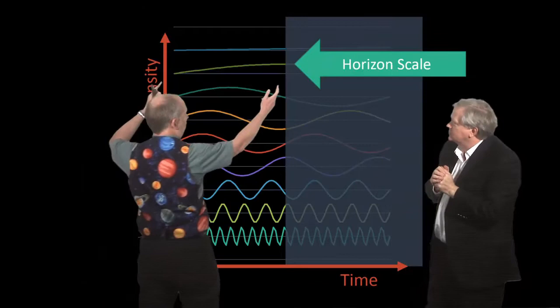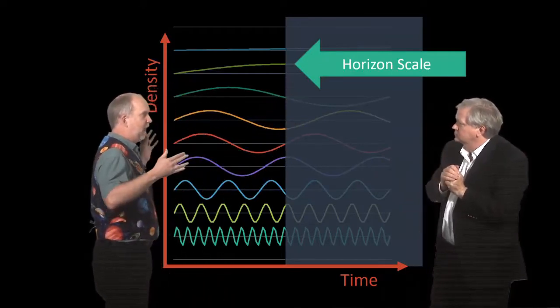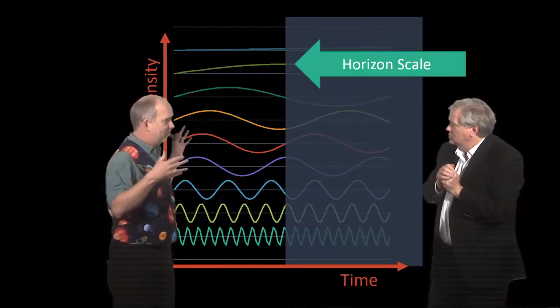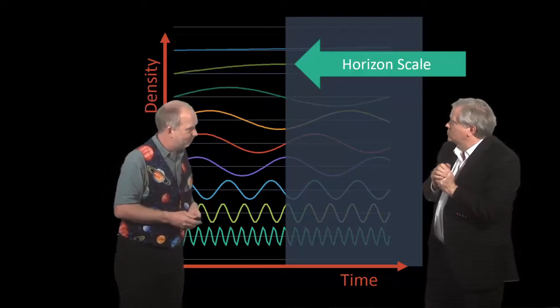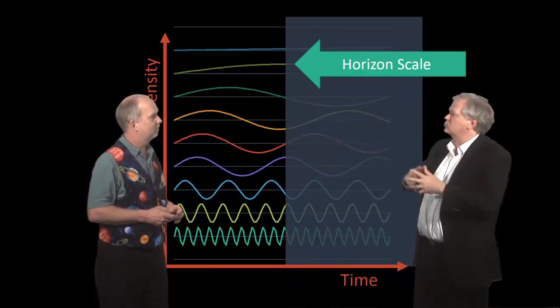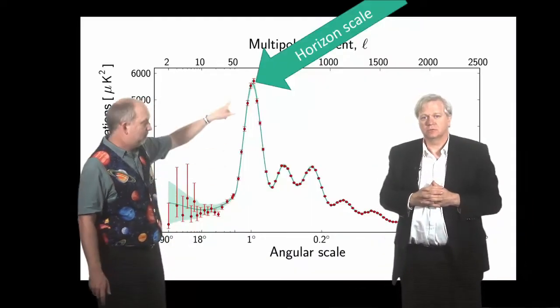So this is in fact going to be the horizon length of the universe, which means that is how far a photon going at 57% of the speed of light can have traveled in the whole age of the universe up to recombination. So it's sort of the sound horizon. Yes, it's the limit of what sound could travel in the age of the universe. And that's where you see really big peaks.